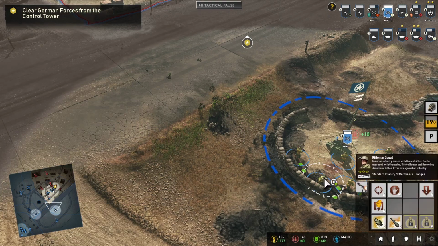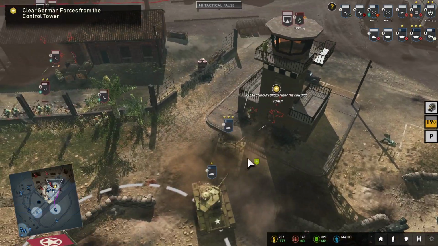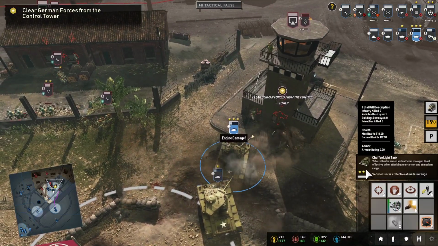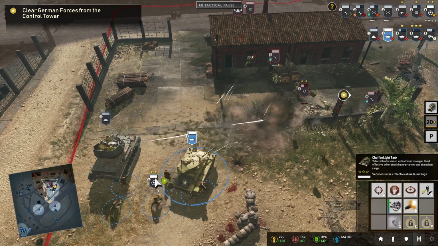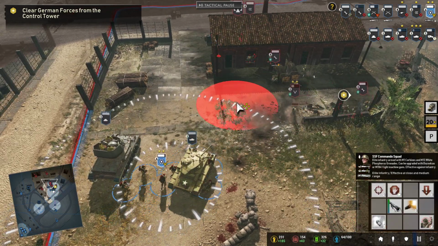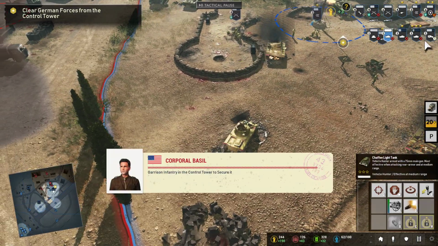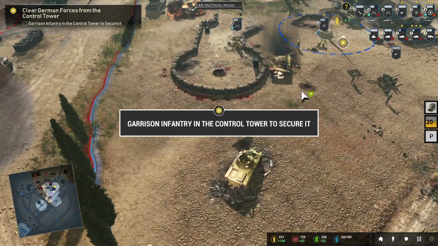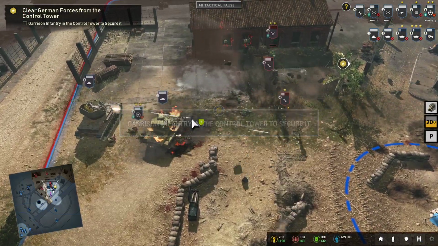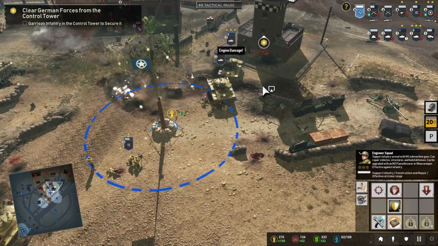Ready for deployment, sir. What are you doing, boys? Infantry, garrison that control tower to secure it. Hurry, you lazy buggers!